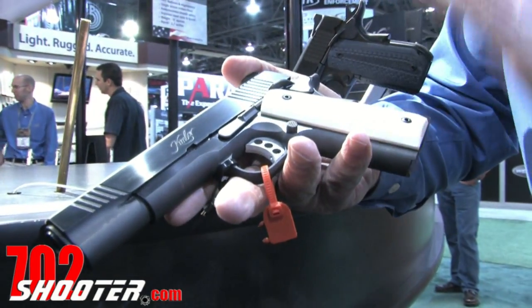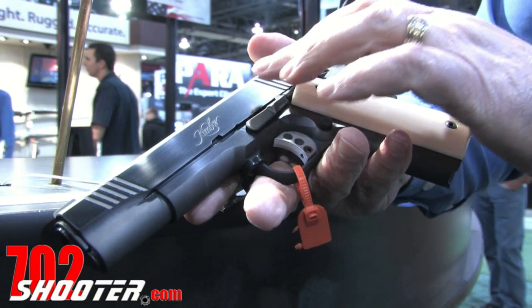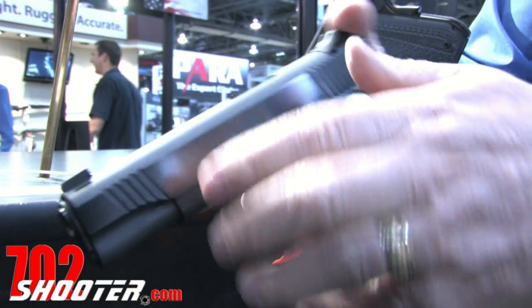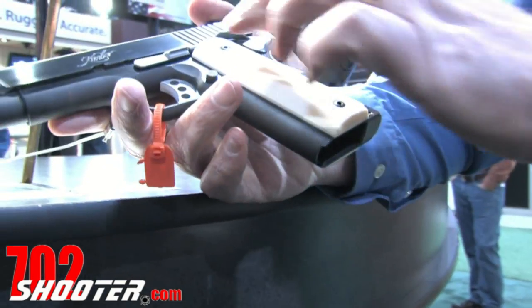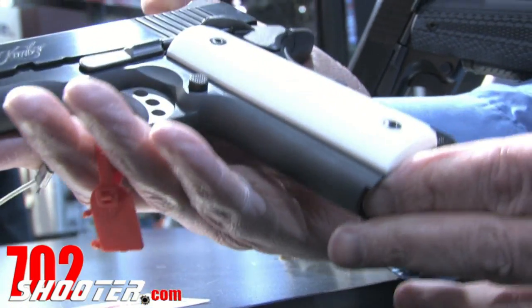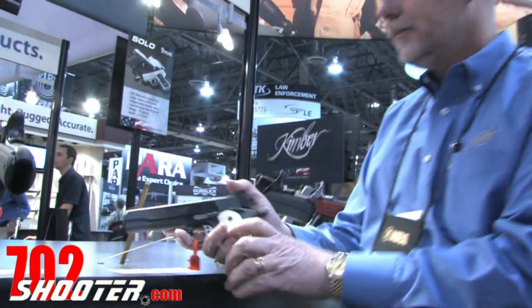This pistol is a full-size classic 1911. It's been in our line for years. This year we changed it. We put a true charcoal blue finish on the frame, the slide, and even the barrel. And we use our partners at Turnbull Restoration. And we also added solid bone grips to it. So it's just a classic 1911. It's a way for us to tip our hat to the 100th anniversary of this great pistol.